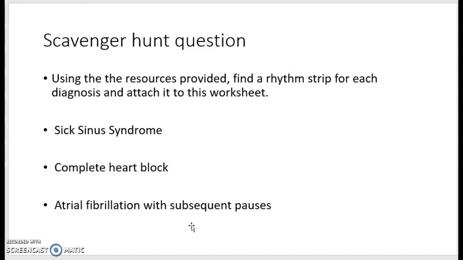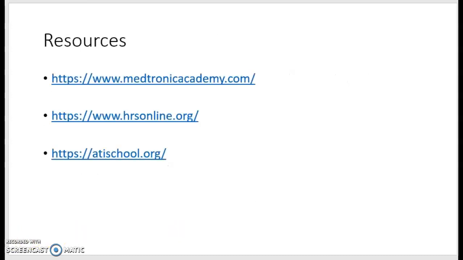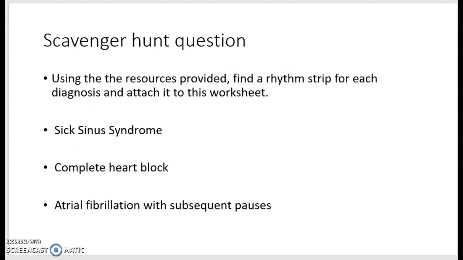It will be in all of your resources, and our resources are right here. Again, we have Medtronic Academy, HRS Online, and ATI School. All 3 of these are great. I would suggest you use one from each. Going back to the scavenger hunt question, you will probably finish before the time is done. I would suggest go back and do 1, 2, 3 for each one. The more you have, the better views you will have, and we will use these in our next lesson. So it's beneficial to use more.